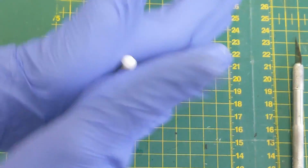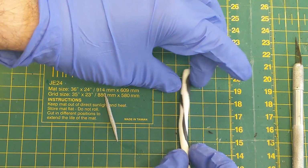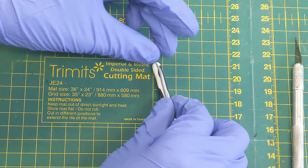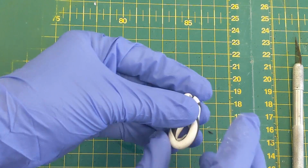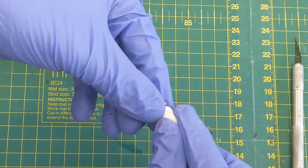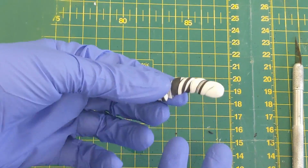And boom. We're basically done. We've basically made the base, okay? Except we're going to add a little bit of silver in there as well. Doesn't matter. Okay. Fold it in half. Twist. We're almost done. I don't know how I'm going to stretch this video out to 10 minutes. Okay?